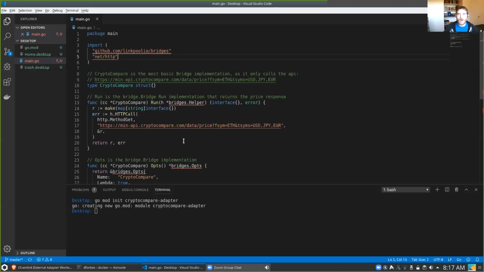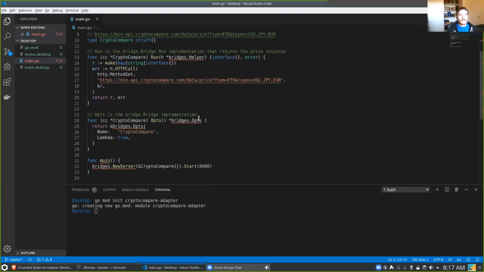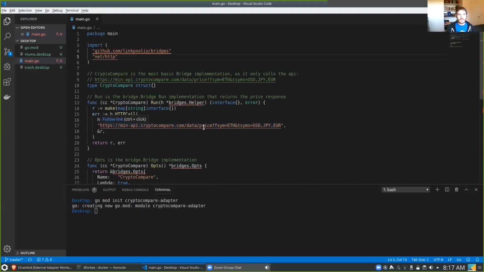This is the business logic that we're doing in our adapter, making this HTTP call, getting the exchange rates for Ethereum to USD, yen, and euros. And then we just return that result. So this is very, very simple. This really doesn't add much value on top of the capabilities that Chainlink already exposes, to be quite honest. But that's kind of the point. The point here is to give you the structure to build your own adapter.